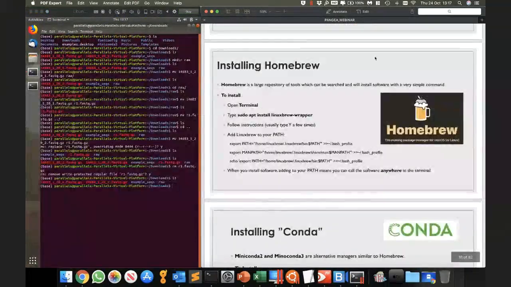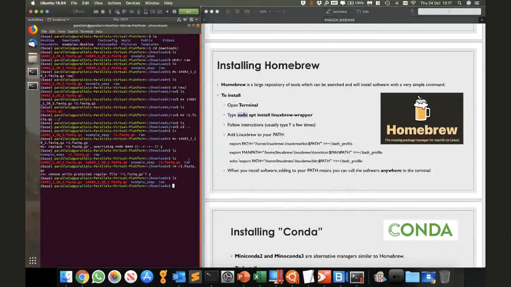So to actually install Homebrew, we can just follow exactly what's written down here. So sudo means you're giving your terminal elevated permissions. So a lot of things that you do in Ubuntu, it's like right-clicking and clicking run as administrator on a Windows PC. So if you just type in apt install, it doesn't necessarily have the right permissions to make that installation. So we type in sudo apt install.